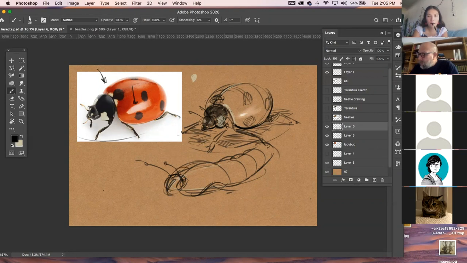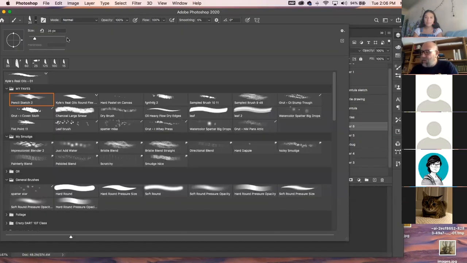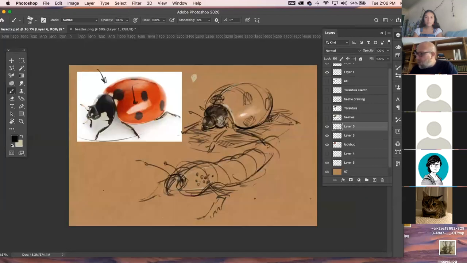Okay, so now we got this and this happening. And then maybe I can put a little bit of texture on them. I'm going to give them a leg, a real insecty leg. They usually have these little things that do that. Then I'm going to jump this over to here, and the elbow or the shoulder's actually there. It's going to come out a little bit here. I'm making sort of a prawn in a weird way. Okay, and then let's see if I can do it with an interesting brush. I don't know if I can. I'm going to give you guys my brushes. I'm trying to organize them a little bit.